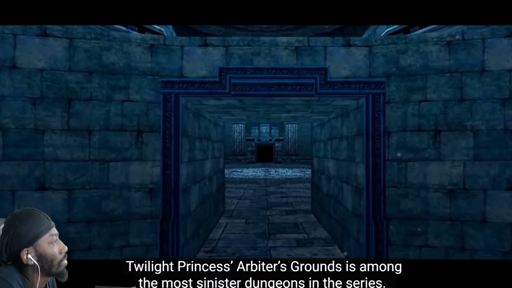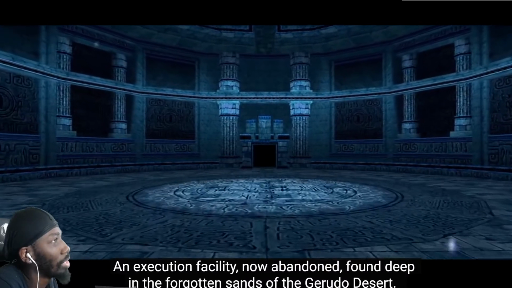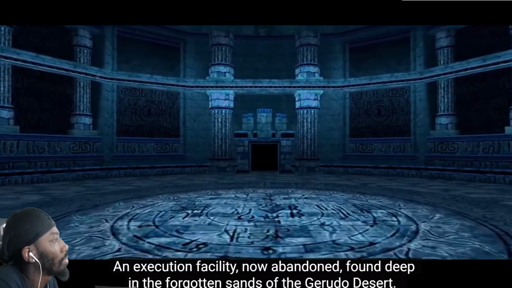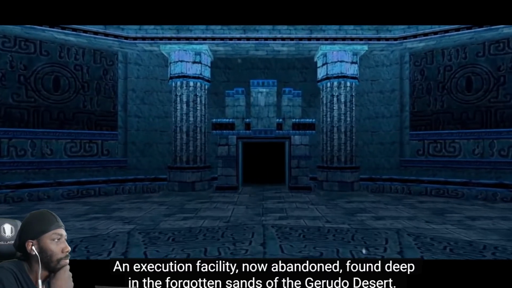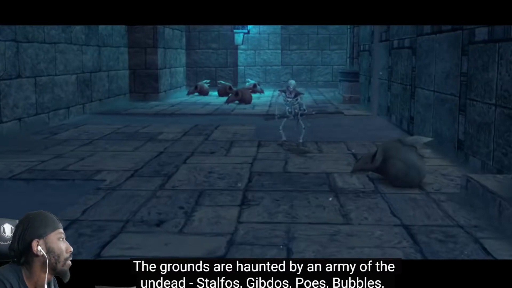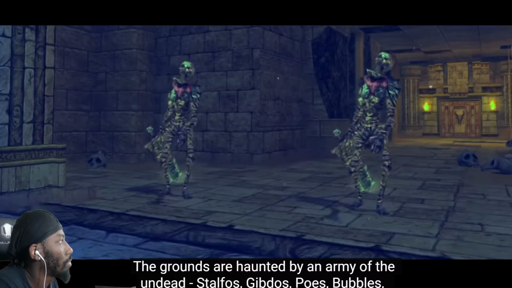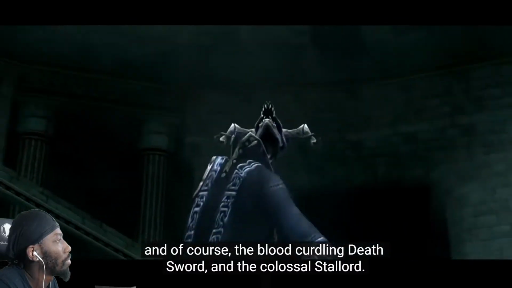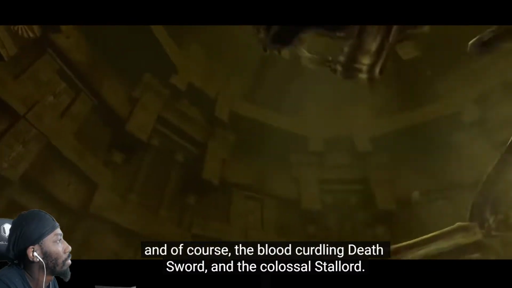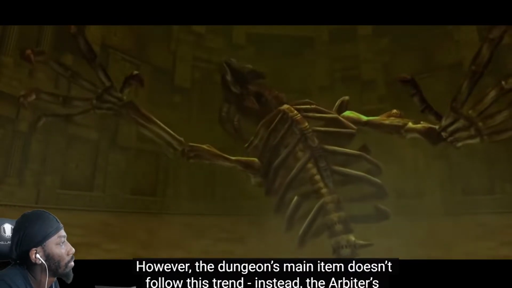Twilight Princess's Arbiter's Grounds is among the most sinister dungeons in the series. An execution facility, now abandoned, found deep in the forgotten sands of the Gerudo Desert, patrolled by an army of the undead: Stalfos, Gibdos, Poes, Bubbles, and of course, the blood-curdling Death Sword and the colossal Stallord. However, the dungeon's main item doesn't follow this trend.